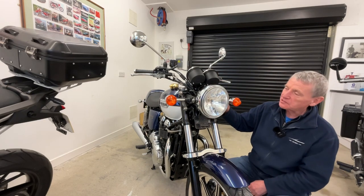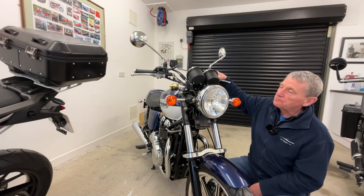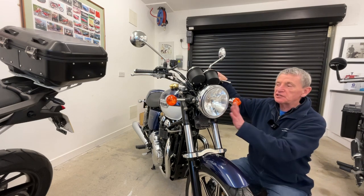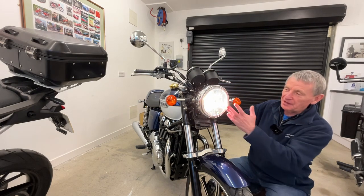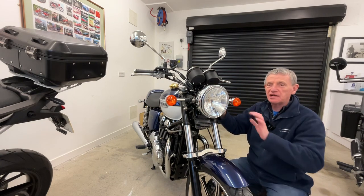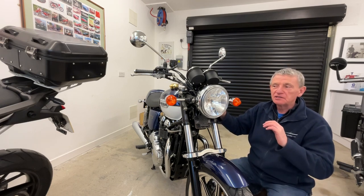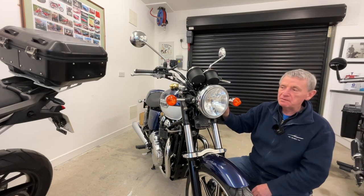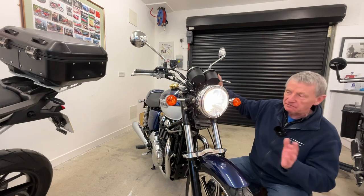I think that works really rather well. The only other bit is if the headlight is left in the main beam setting when you turn the ignition off and you turn the ignition back on, the headlight will come on — because what activates the wee smart module inside is getting power from the main beam setting. So it basically has to be that when you turn the bike off, if you're on dip setting and not on main beam, then it'll work perfectly. By going onto main beam that activates it and keeps it on.